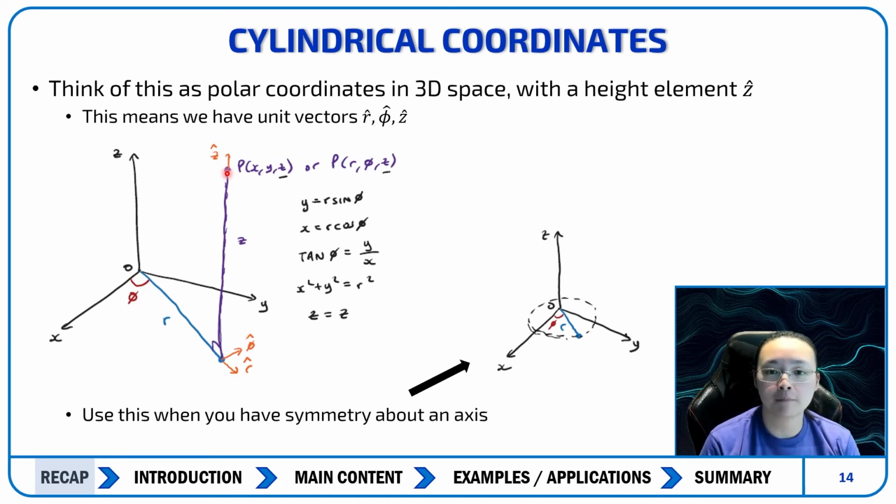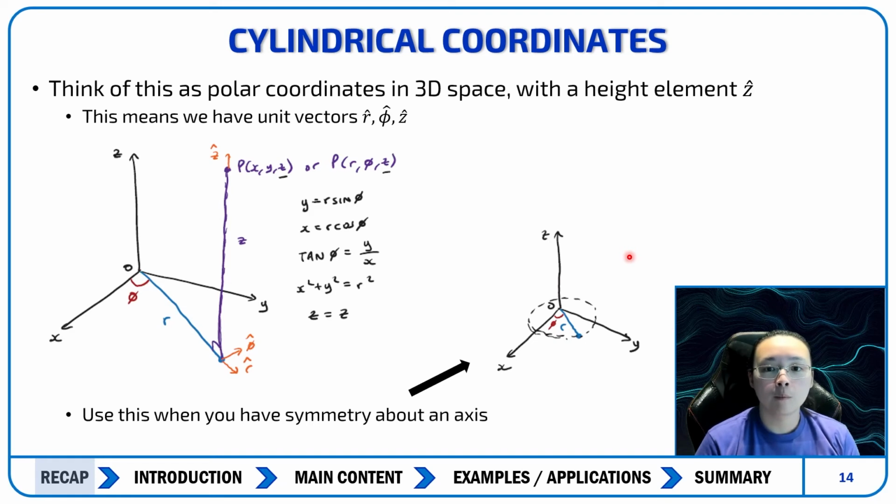to a point P. This is a cylindrical coordinate system because we have symmetry about the z-axis in this case. So always use the cylindrical coordinate system if you think there is symmetry around one axis. And if that's the case, then you can use polar for the planar surface, and then you can use the z-axis to raise it up a certain height.